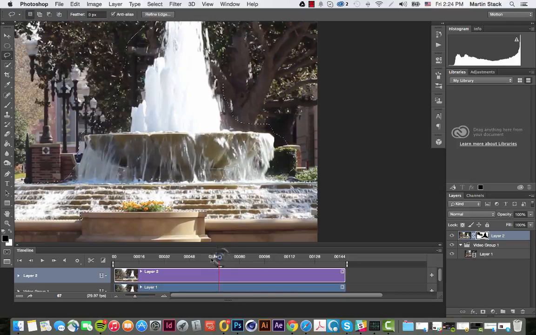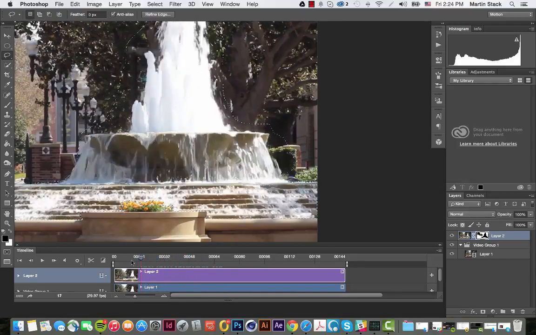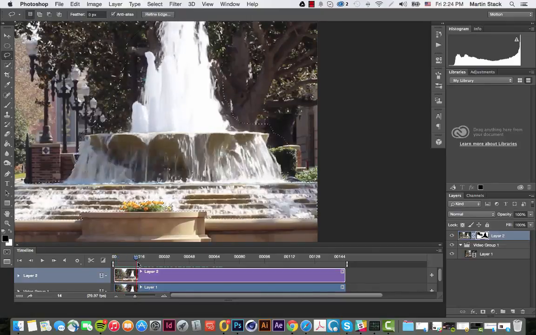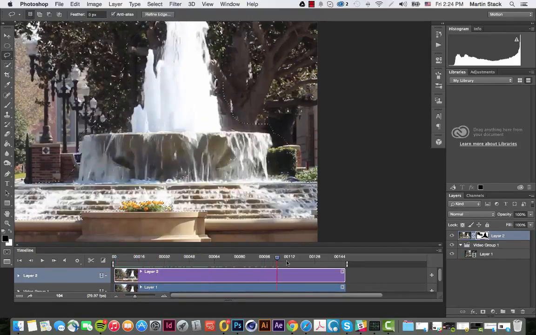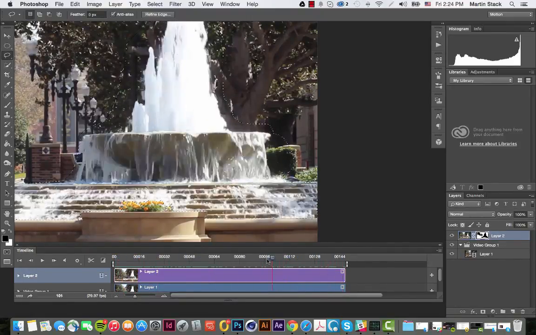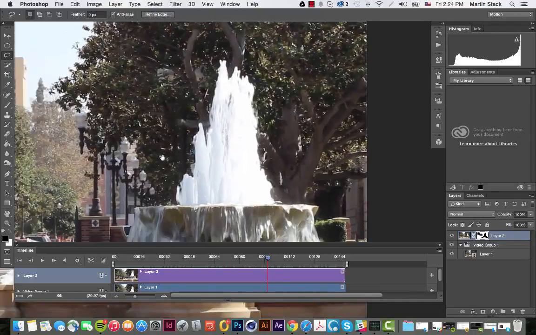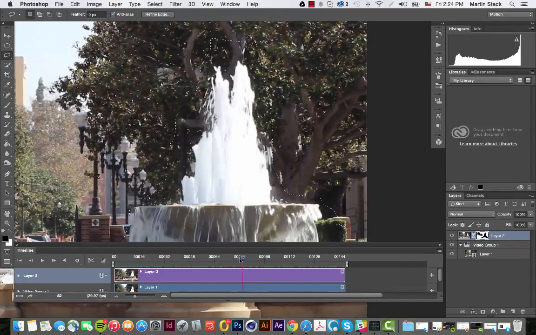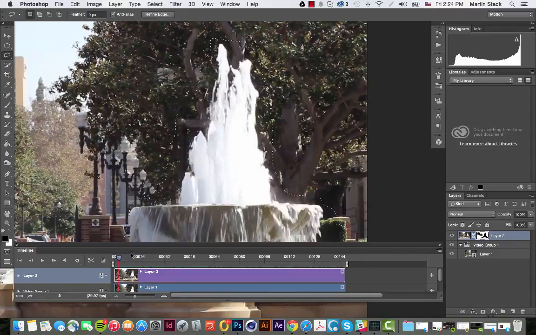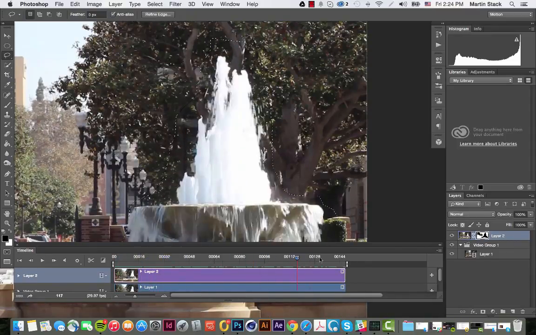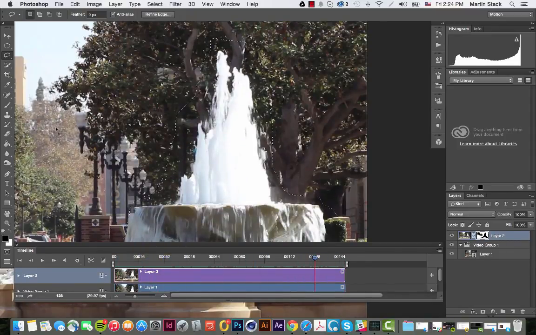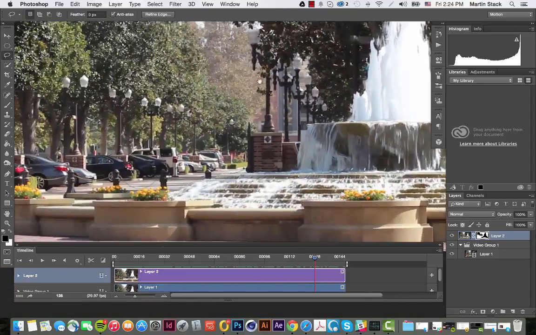And now let's scrub through and make sure that that's looking pretty good. I think it's looking pretty good. Let's check the top. Scrub through. Looking pretty good. As you can see, that area that we painted over there is looking pretty good.